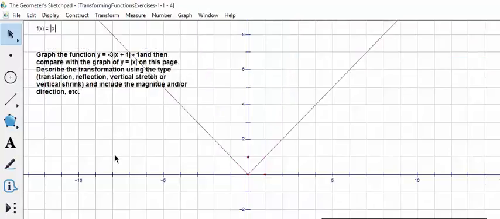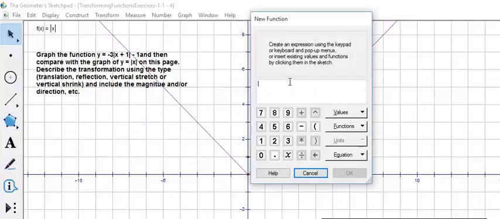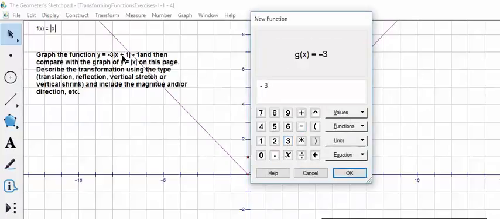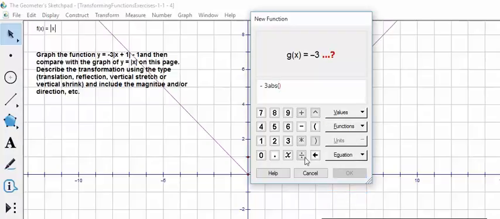Number 4, -3 times the absolute value of x plus 1, minus 1. There's going to be a translation in this. This one may have a reflection. Let's type that one in quick. Let's see what this looks like. So again, your first step is to plot it and see what it looks like. But you're also maybe thinking, I think that negative something is going to do something. Absolute value of x plus 1. I know the plus 1 is going to translate it, and the minus 1 is going to too, but let's just do it. Put the whole thing in here.